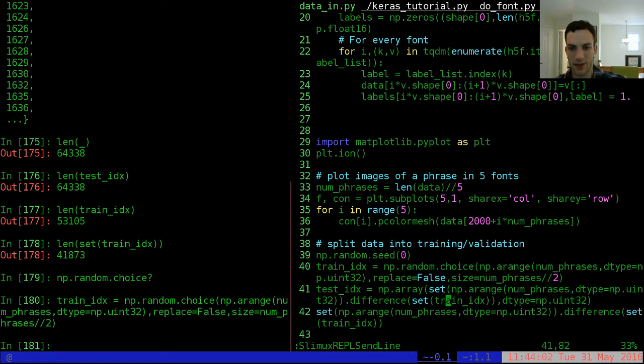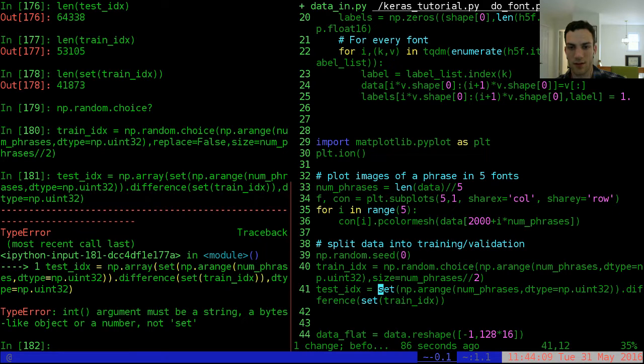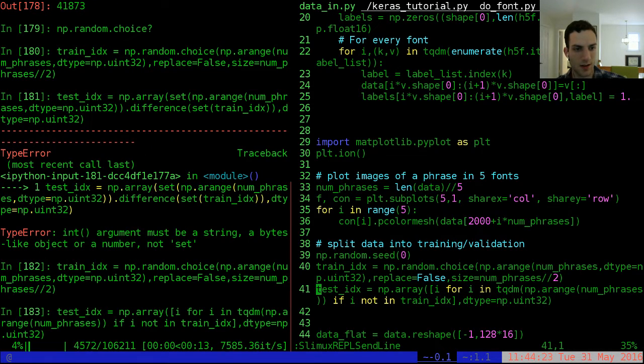And actually, let me just do the stupid thing. Let me just go back several steps to when I was doing this the stupid way, and just add in replace equals false. Alright, so this takes 10 minutes to do, but whatever, that's fine. That is, as they say, totally fine.